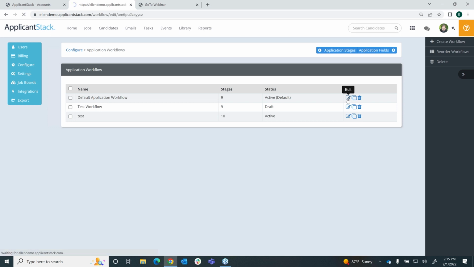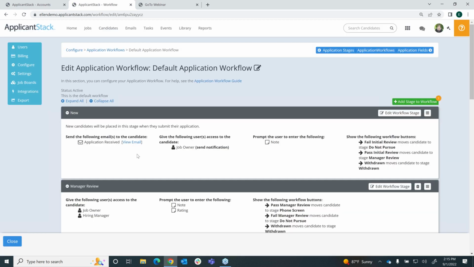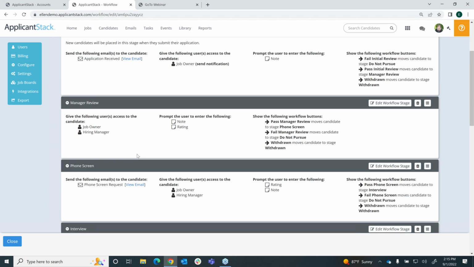But Ellen, if you want to go into the workflow and maybe show where those notifications are housed. Yes, Megan. Sure. And what I'm showing here is an administrator only function. I clicked on the head and shoulders, my picture in the upper right hand corner, and configure.